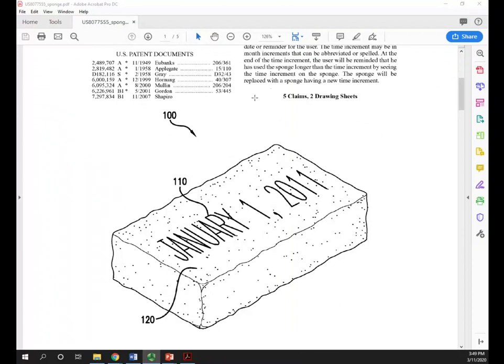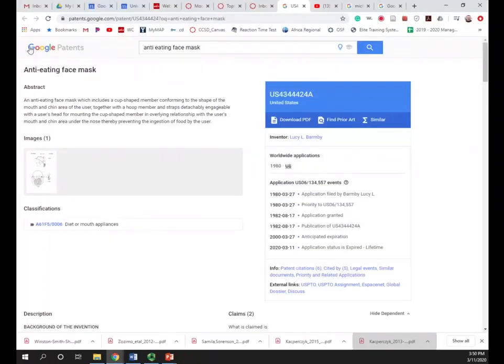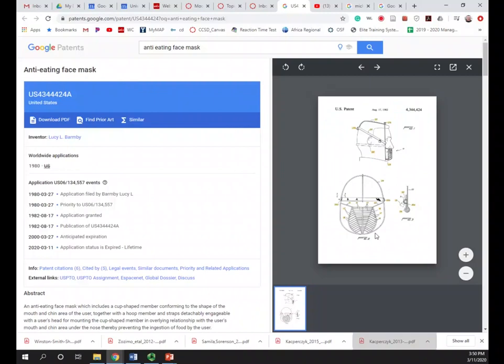There's a patent examiner that examines the patent, and they may have a liberal or maybe a more conservative approach. They're the ones that decide, this looks like it fits. It could be useful, but that doesn't mean that it actually is. You can search for patents on Google Patents, so just patents.google.com. Here's an interesting example. This is an anti-eating face mask. You can see that basically you would put this on if you don't feel like you have control over your eating habits. You could just put this on so that you can't eat anymore.